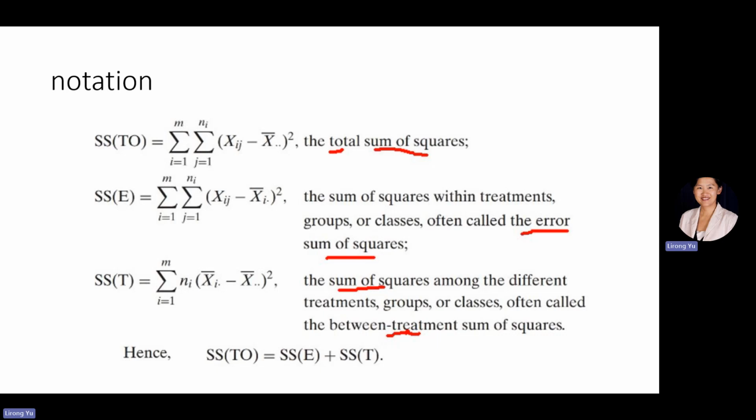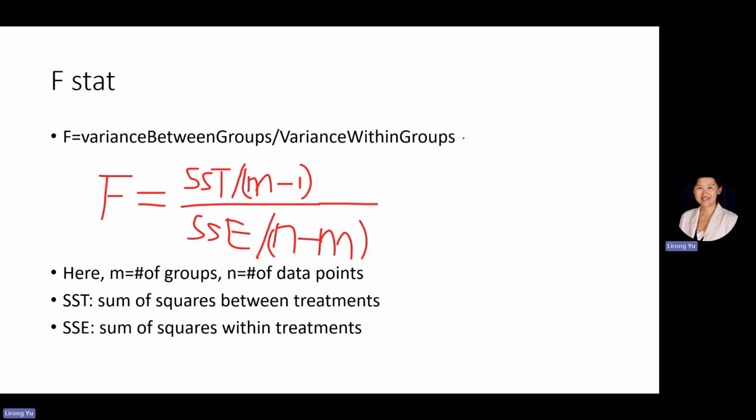So the bottom equation represents the relation between the sums of squares. Any question? All right, obviously we have to know this in order to calculate the F. So you have to know SST, you have to know SSE, and then adding these two together, you have SS total, the total sum of squares. This is normally the first thing you have to calculate in order to calculate the F.